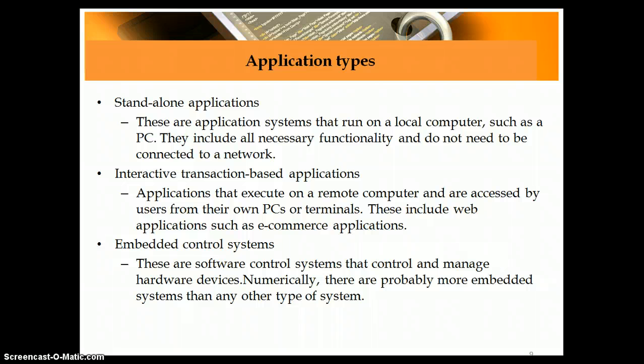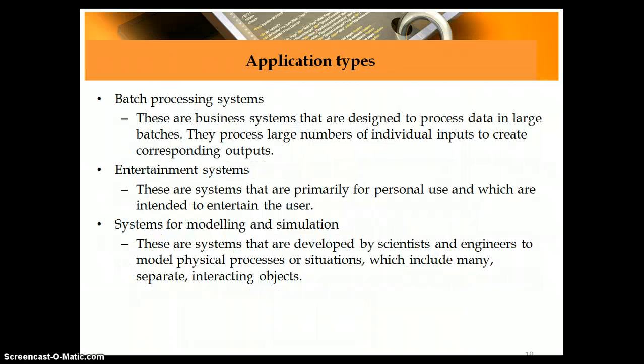Application types. There are so many types of software applications available: standalone PC applications, interactive transaction-based applications, embedded control systems. Embedded systems are like a door opening whenever you put your foot on the ground. These are embedded systems, or any kind of simulation, tank simulation, drone simulation. The system that is controlling the drone itself is called the embedded system. Okay, batch processing system, entertainment system, system for modeling.